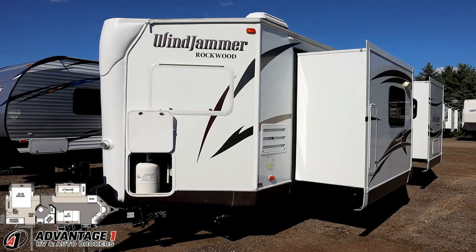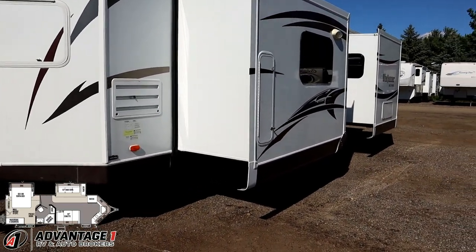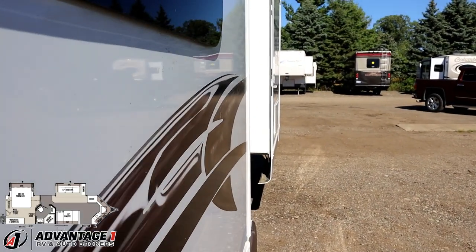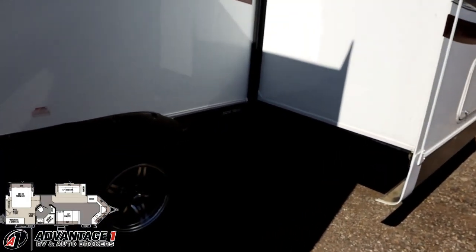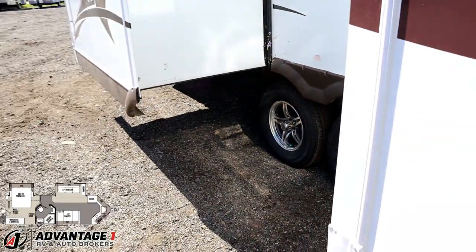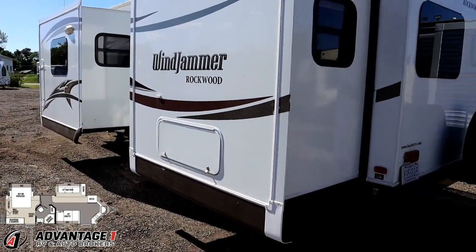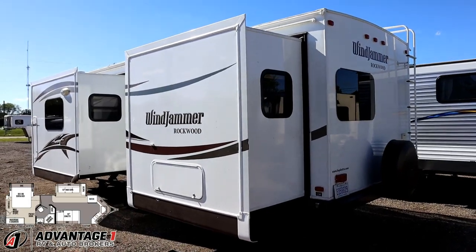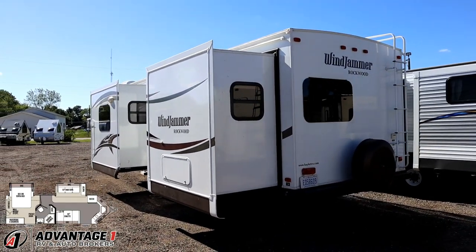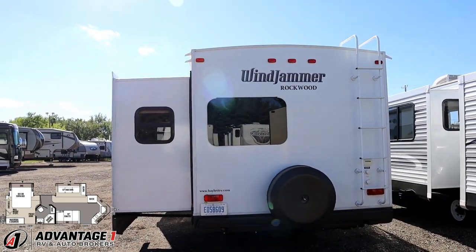We'll get up on the roof and check that in a little bit. Power tongue jack, power corner jacks. The underbelly is enclosed and protected. Just take a look at the skin package — this is a great testament to how well it's maintained. It is glossy, shiny, looking good. Four-wheel independent torsion axles and suspension, as you know and love with Rockwood. But those are not the original tires — those are Goodyear Endurance Radials, American-made, rated for 87 miles per hour. There's also a hard shell spare tire cover to keep the weather off, which is just Rockwood doing Rockwood things — a little bit above and beyond.